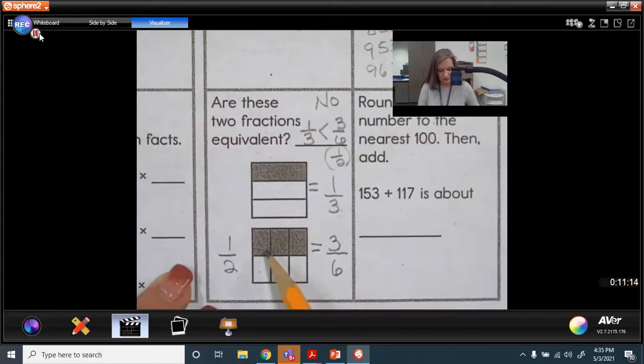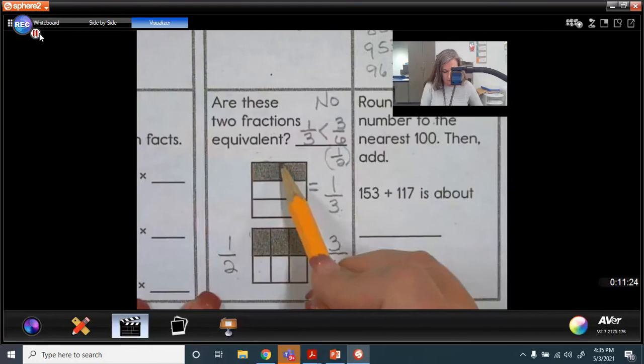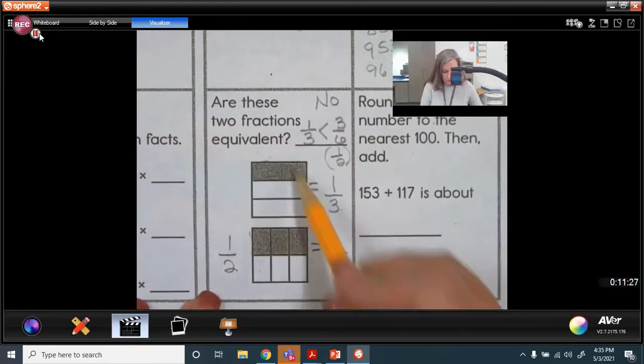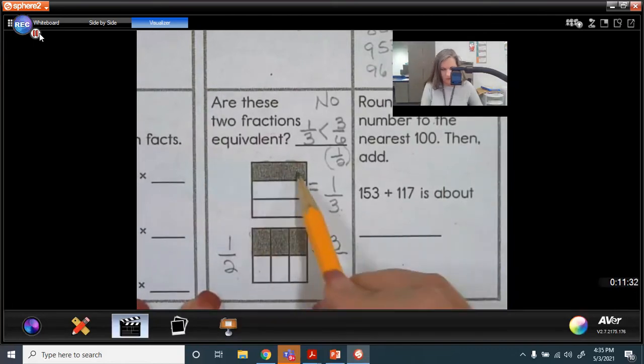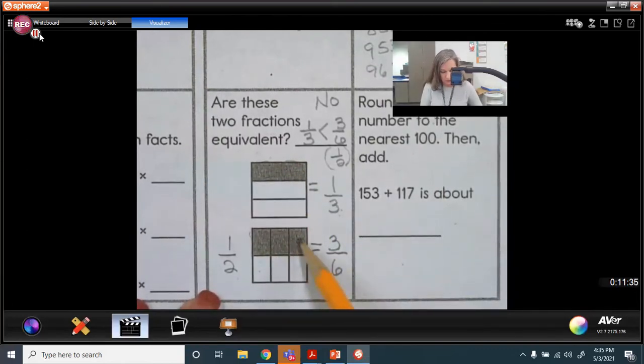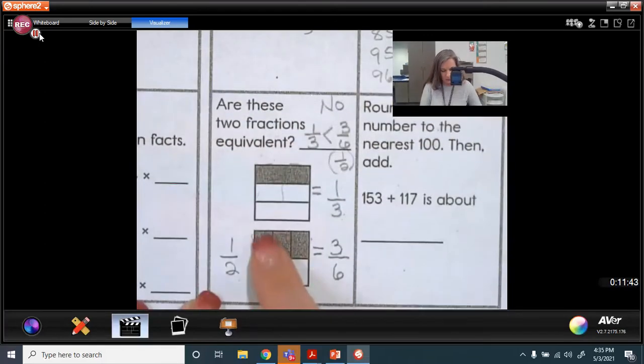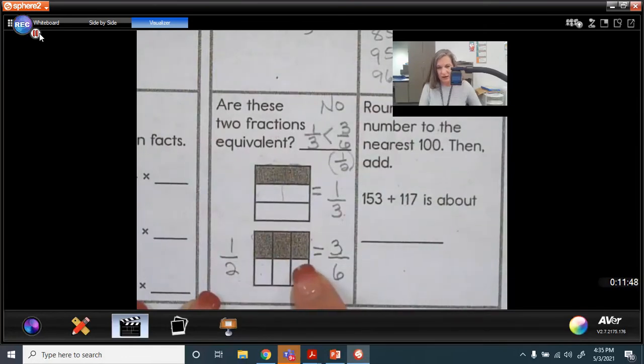So if you notice that if I were to take this piece right here and this piece right here and turn them to the side, this would fit right in here nice, and this piece right here would fit in very nicely here, and then I would have my 2/6 equivalent to my 1/3. And this piece would actually be right here in that section there. So you can see that this is a little bit longer and goes halfway down to the middle of my square. So this is why it's going to be considered half.